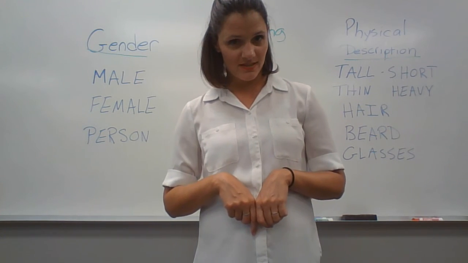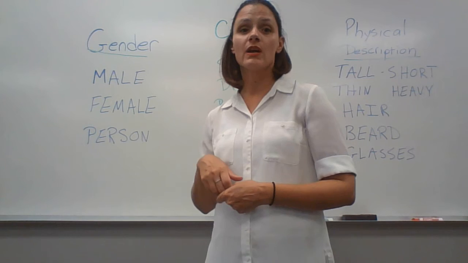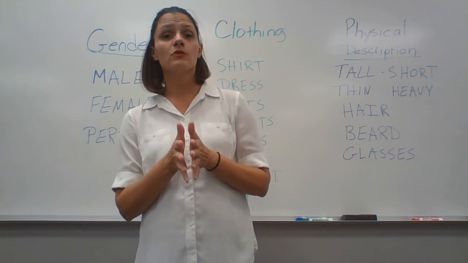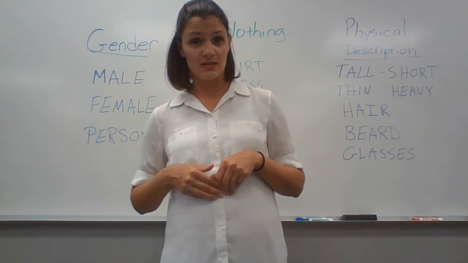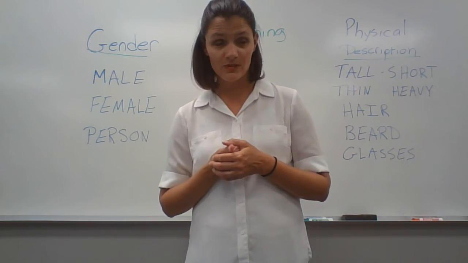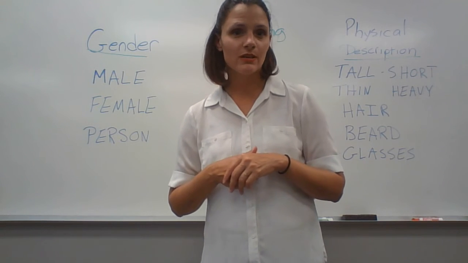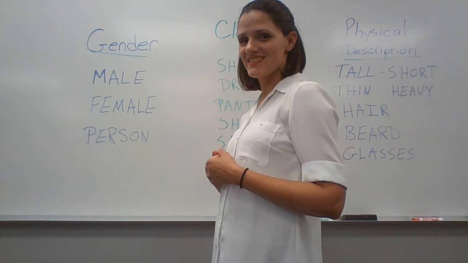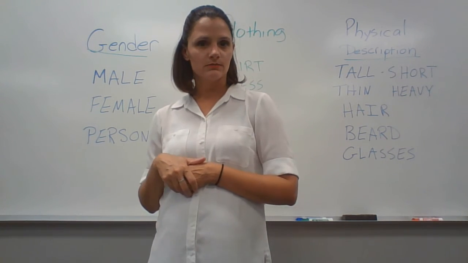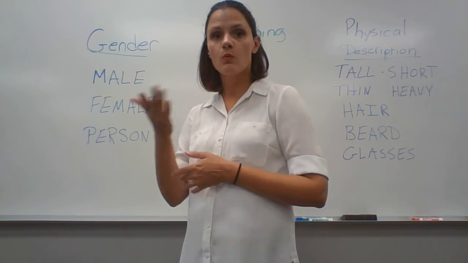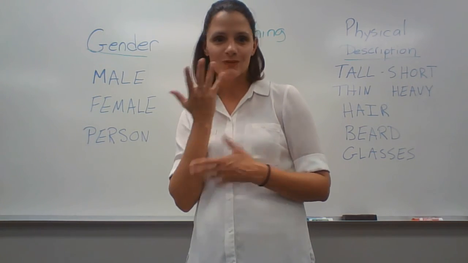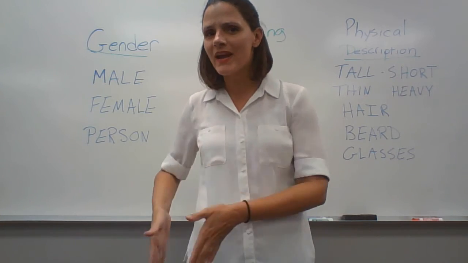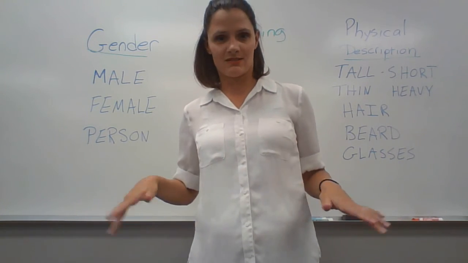This takes some practice. We're going to look through more examples as we go on, but for now you have an activity in the book related to it. I also want for you to practice this with the people around you. So look at the person sitting across the room from you, whoever it is you convinced to practice this with you. What do they wear? What color is their hair? Colors are important. What color is their shirt? What color are their pants? What color is her dress?